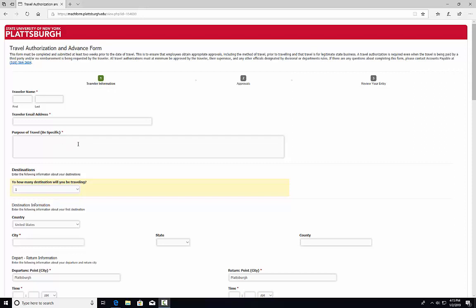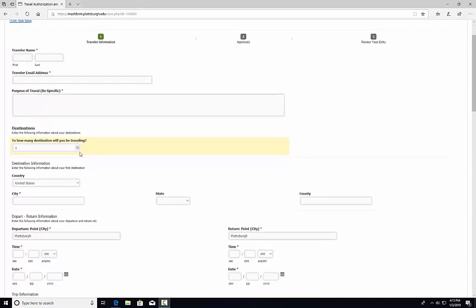After inputting the traveler's information, you should input the number of destinations. If the traveler is doing a day trip, the location of the event will be your destination. If the trip is for more than one day, each separate overnight location is considered a separate destination. For example, if the traveler is staying in the same hotel for multiple nights, but traveling to a different location each day, that would be considered one destination because it's one hotel in the same location. But if the traveler is staying in a different location each night, then each night is considered a separate destination.